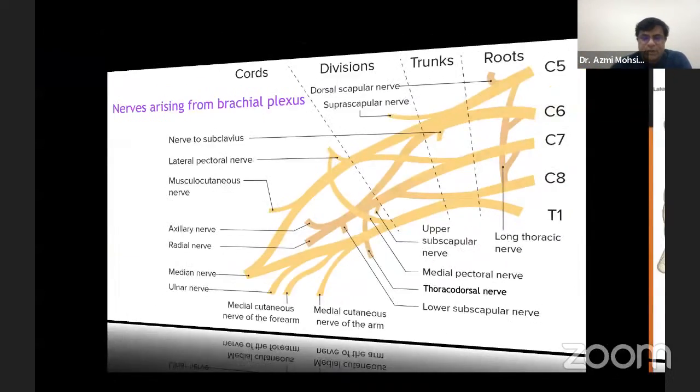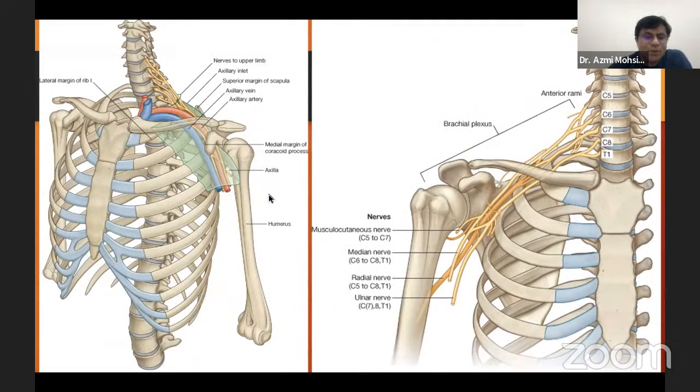So let's see where it is located here. Now what you're seeing in this image is the cervical spine, and this is the skeleton of the thorax. Through this inlet of the thorax, the subclavian artery and subclavian vein are crossing the upper surface of the first rib. And behind that will be the trunks of the brachial plexus. Remember, T1 will be emerging from below the T1 thoracic vertebra, and that will be a content of the superior mediastinum.